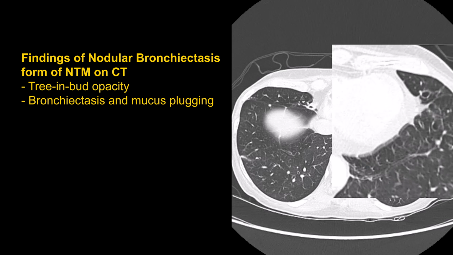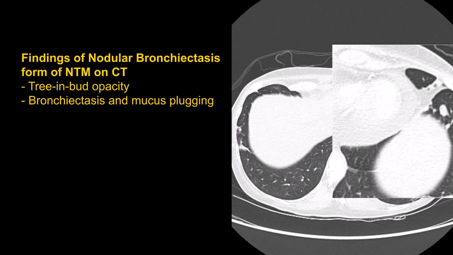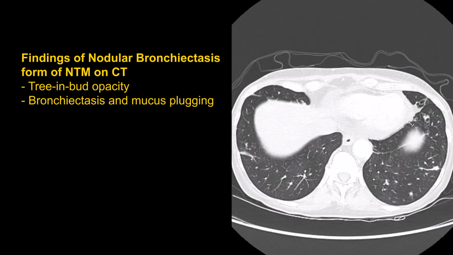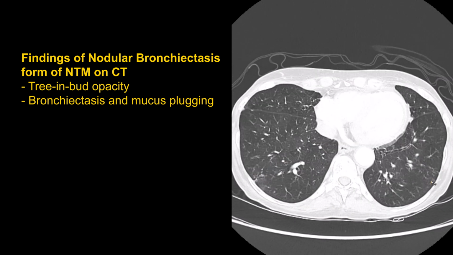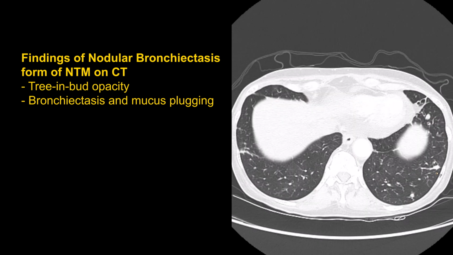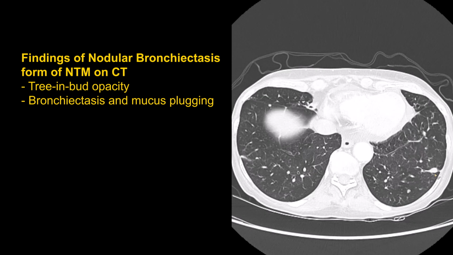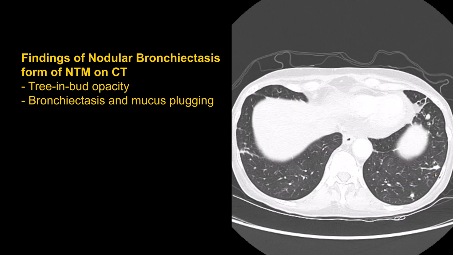You can see that in the adjacent left lower lobe, there's a bit of bronchiectasis with mucus plugging right there as well. And then we see that there's this band of volume loss in the left lower lobe associated with a nodule, which is probably another mucus plug. That correlates with our finding in the lower lobes on the lateral view.